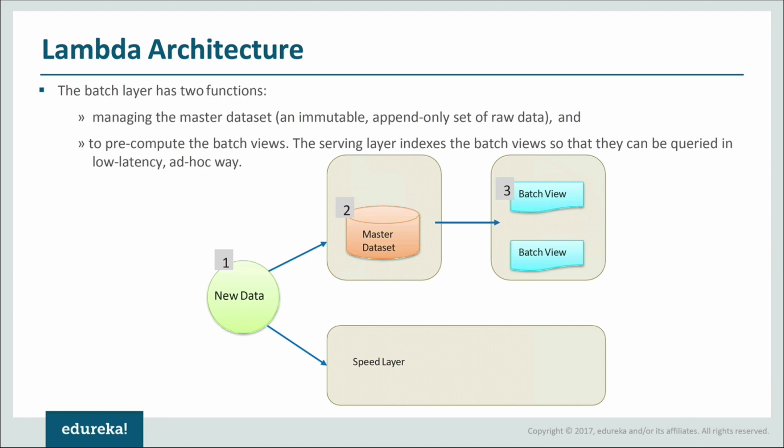Whatever software, processes and MapReduce jobs you write on that master dataset, you will never ever change your master dataset. You will just read it, compute results on it, and save them somewhere, so that if anything goes wrong at any point of time, you can just rerun your job and you will get the exact same data again. This property is known as idempotent: doing the same thing again and again on a particular piece of data will produce the same result. Once you have produced the views after doing some computations on your master dataset, of course you can query these datasets in a low latency ad hoc manner.